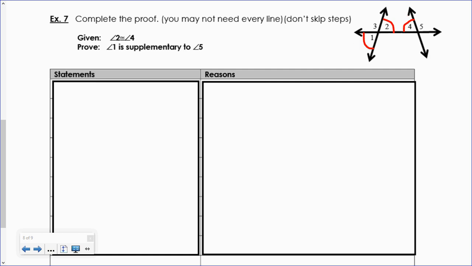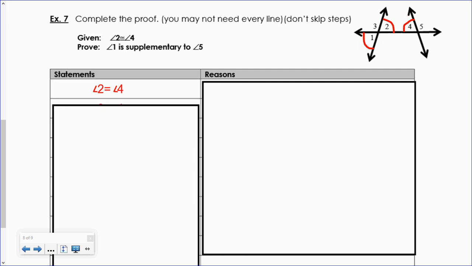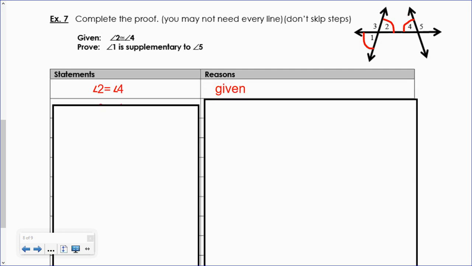But if your answer that you wrote is different than what's on the board and you want to verify with me that it's correct, then call me over and I will make sure that I go over it with you guys. So the first thing you guys should do is obviously start with the given. That should be the same for everybody. The route you take from here may be a little bit different, but that should always be how it starts.